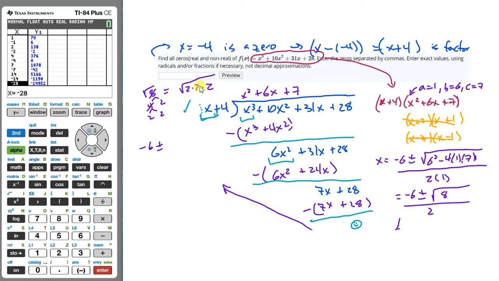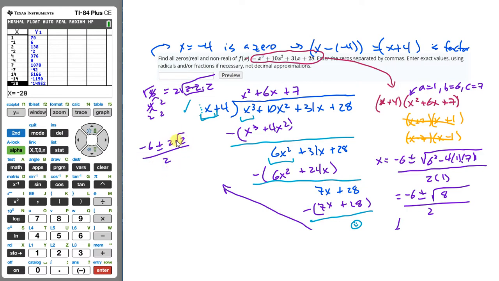And an easy way to simplify a square root is remember that if you have all your factors, then if you have 2 of the same factors, you can cross them out, put 1 on the outside. Okay? So, and for third root, you'd need 3 of the same factor. For fourth root, you'd need 4 of the same factor. Okay? So it's going to be 2 root 2 for the root 8, all divided by 2.